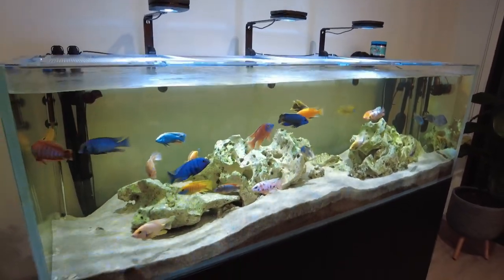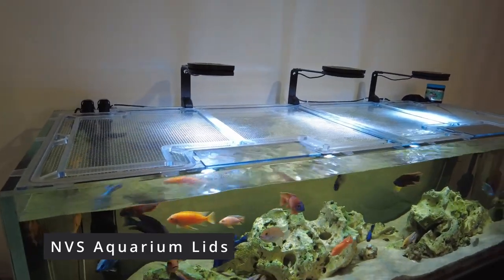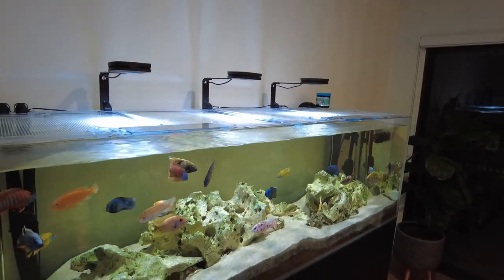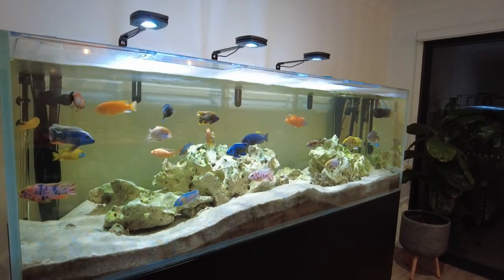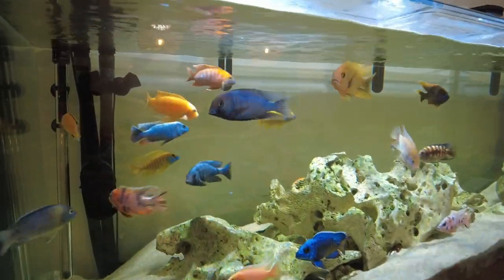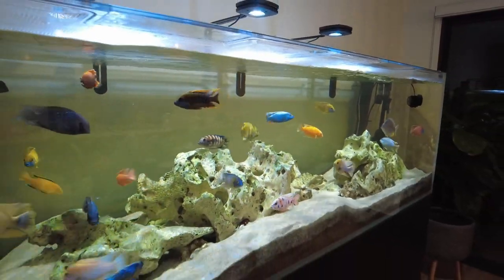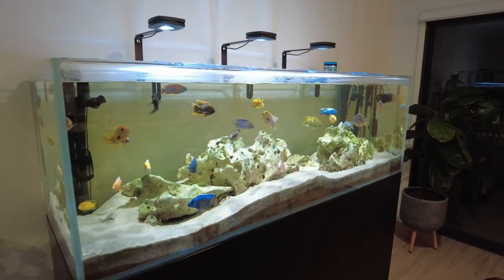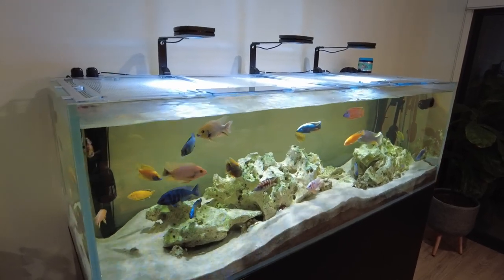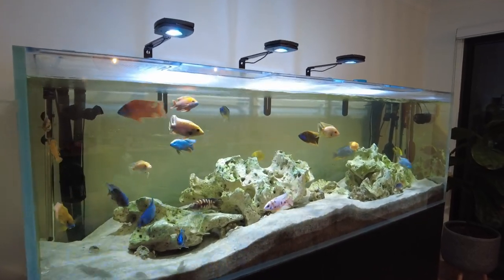On top of my tank I've got MVS aquarium lids, which are custom-made lids for rimless aquariums. It's really important to have lids with African cichlids because they do jump — they get aggressive with each other, chase each other around, and sometimes just jump out and end up on the floor, which is not ideal especially when you've grown out really beautiful cichlids. If you get a rimless tank, account for spending a bit more to get some lids made. I've got a video on these lids which I'll link.